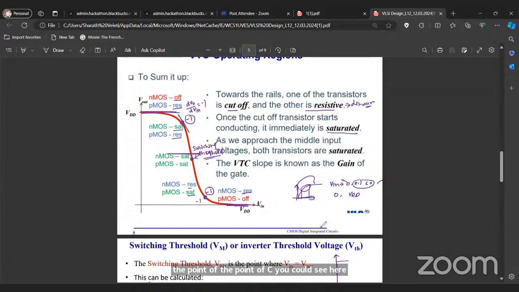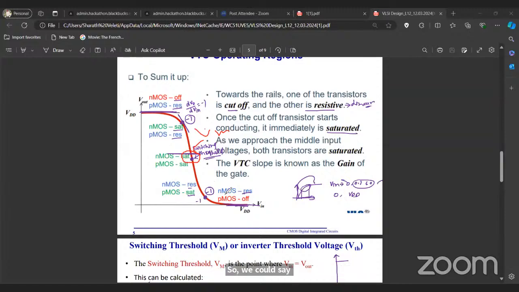So at the point of C, you could see here, in the C position, the NMOS and PMOS both are in saturation regions. So we call it the switching threshold. So we call it VM. VM is the point where V in and V out are equal. So we could see experimental values and the theoretical value. Theoretically, we could say V in equals V out.